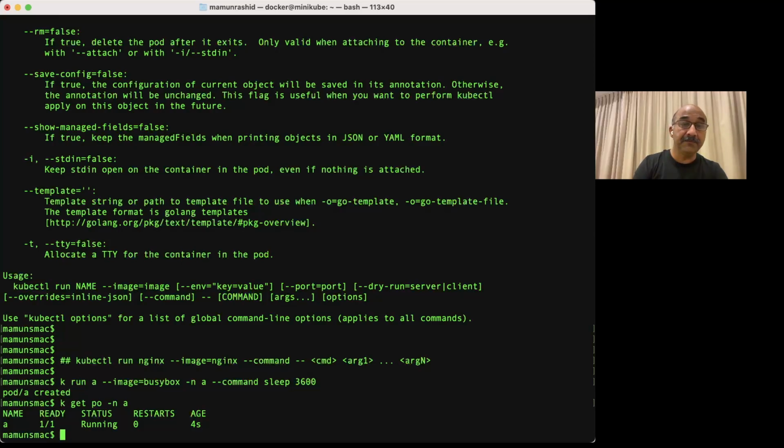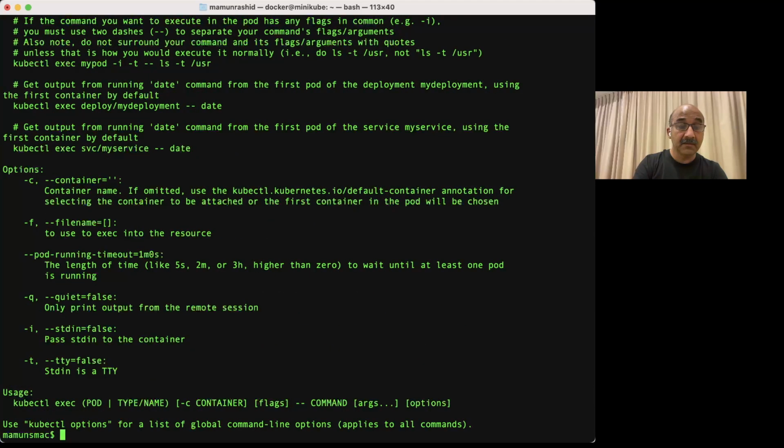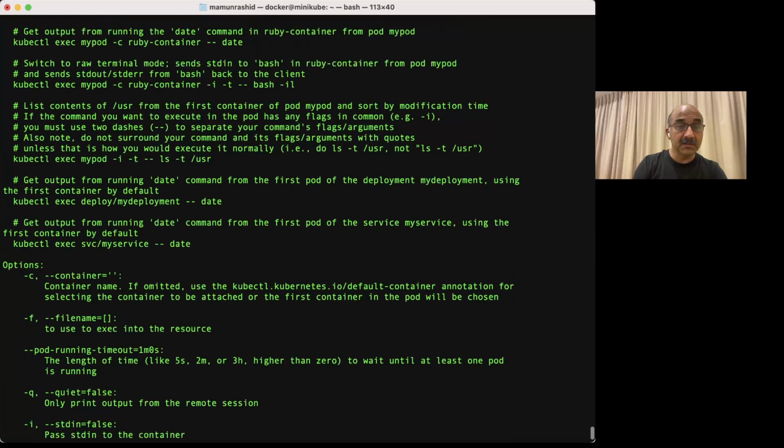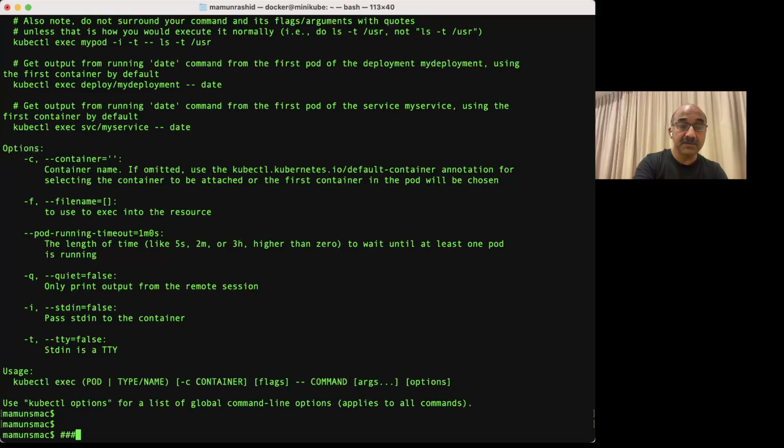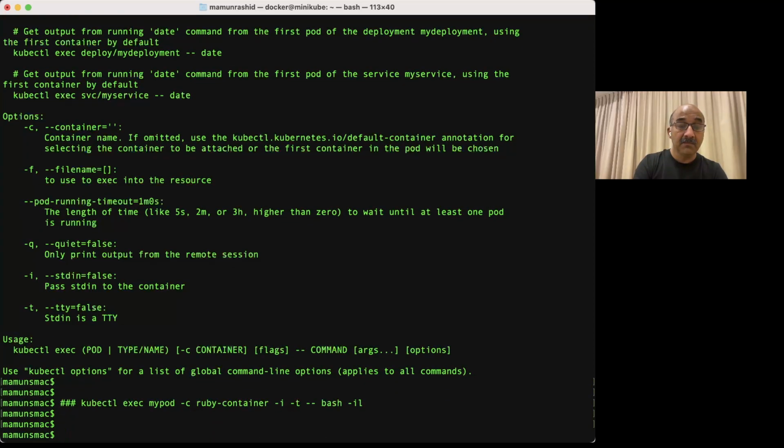Now we need to figure out how to shell into it. I believe K exec is the command. I wonder if there's an example for this. Oh yeah, look at that. This is the example of shelling into a pod. So K exec, first of all, -n A, so I don't forget that.